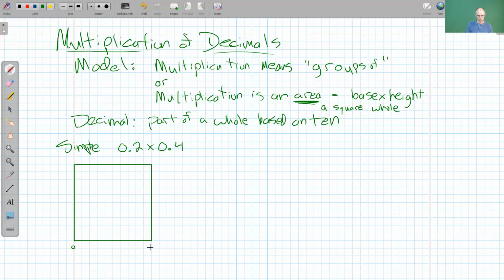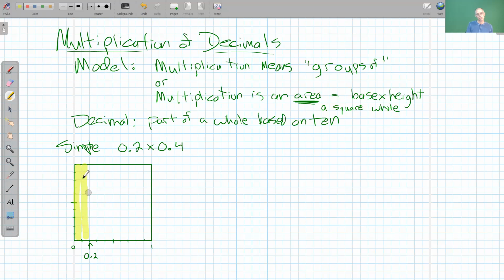I could say, from here, I'm going from 0 to 1, and let's just double count. If you don't have graph paper, then I would recommend a ruler. If you don't have a ruler, you can make a ruler. That's 5, 6, 7, 8, 9, 10. Yeah, I went right in that direction. Okay, so I've got my tenths in each direction. If that's 1 right there, then 0.2 would be right here. I'll just shade that in. So this right here would be 2/10 of the whole.